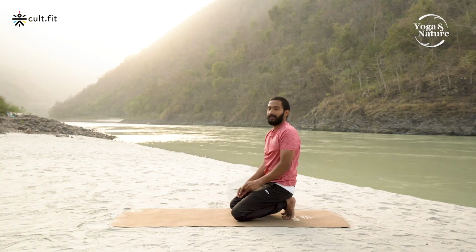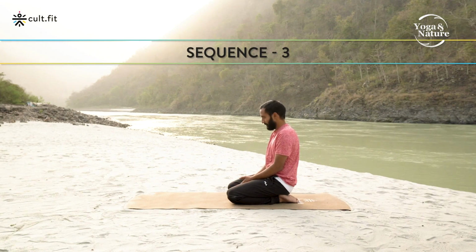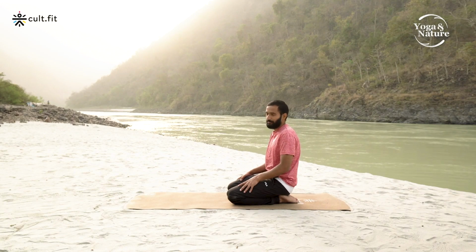3 movements are there. Just one last sequence we have now to cover. I'll demonstrate that quickly. But the nature here, the weather here is just awesome at this moment. So I'll demonstrate our next sequence quickly and we'll practice all together.